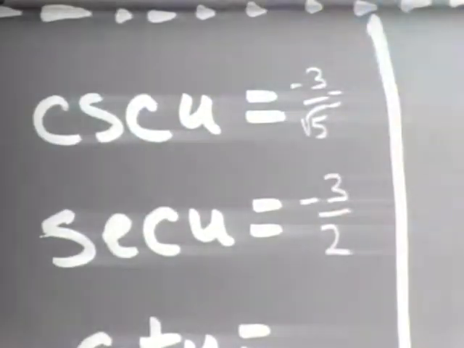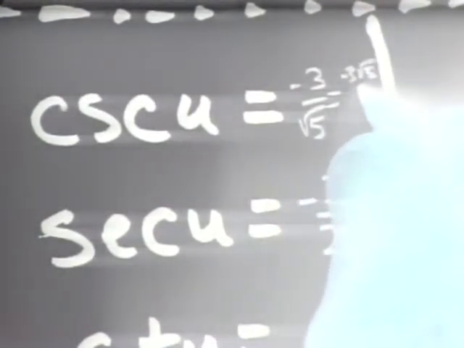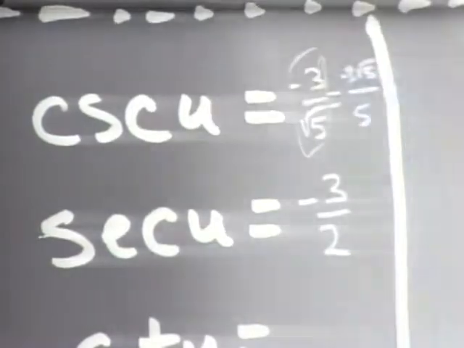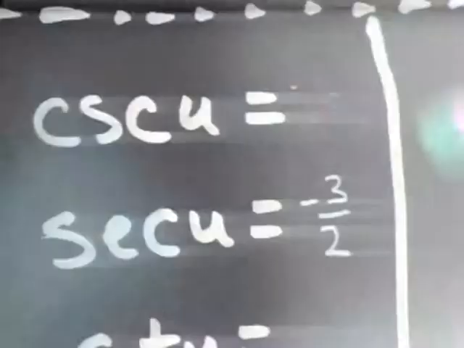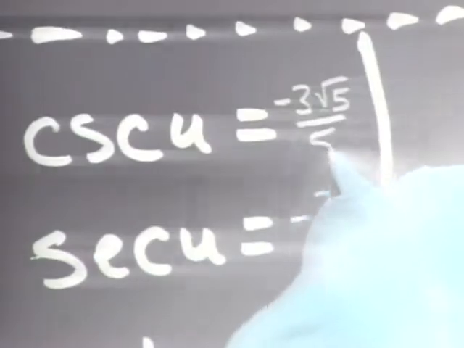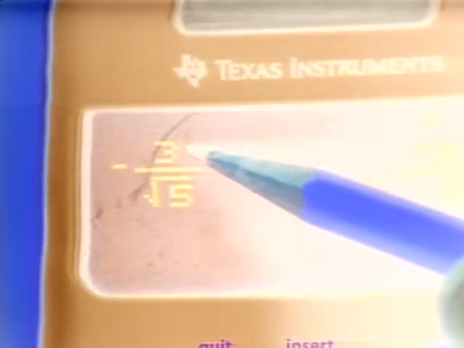The trick I always say is when you have a square root on bottom, just bring it up. So bring the square root of 5 up, and you'll have -3 square root of 5 over, and then you leave the number 5 below. So to take this and turn it into that, bring the square root of 5 up and leave a 5 below. So your actual answer is -3 square root of 5 over 5.